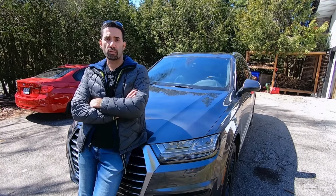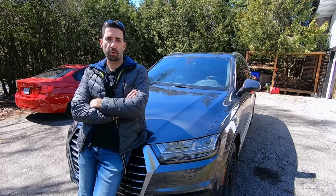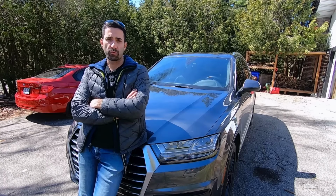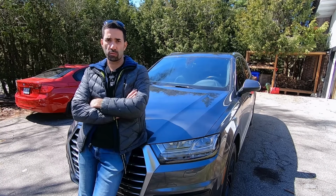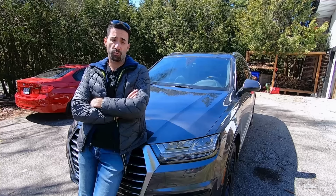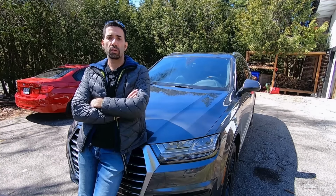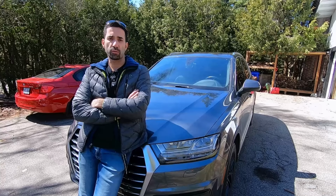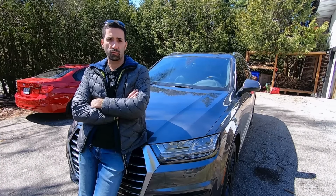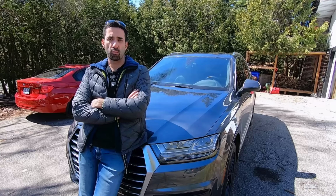Now, a little less than a year ago, I was able to cure my sister's Audi Q5 with a 2-liter turbo engine, which was burning a tremendous amount of oil. It was going through about a liter every 500 kilometers or so. And the only thing that really worked for that and my A4, which is basically facing the exact same issues, was a piston soak. I used Berryman's B12, soaked the pistons for about 24 hours, which was able to resolve the oil burning issues for both of these cars.